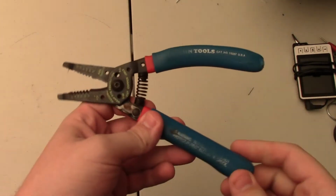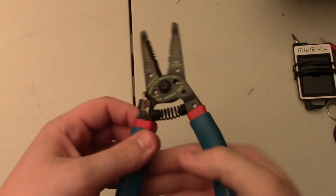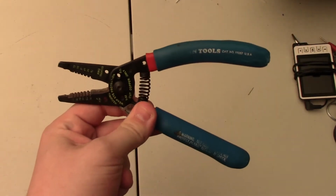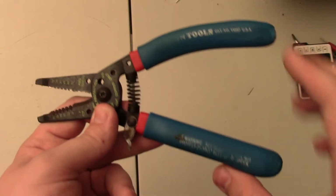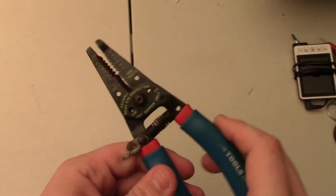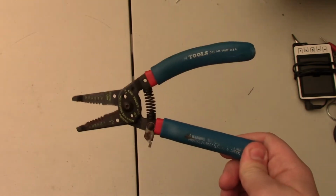Next up, we have the Klein tools wire strippers and cutters. These are really good. I've had these for probably about 6 or 7 years now, and they work great. They go from 24 to 32 gauge, American wire gauge. And they also have, again, wire cutters built in. These are really, really good. I've had these for years. They've never let me down.